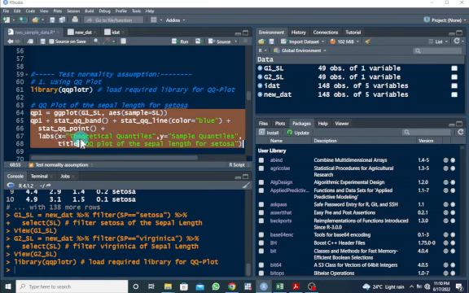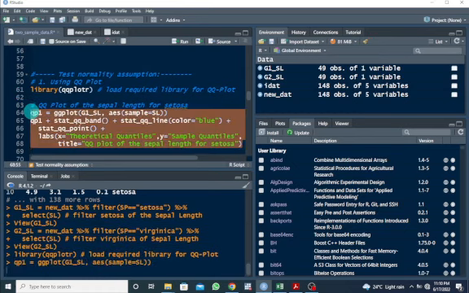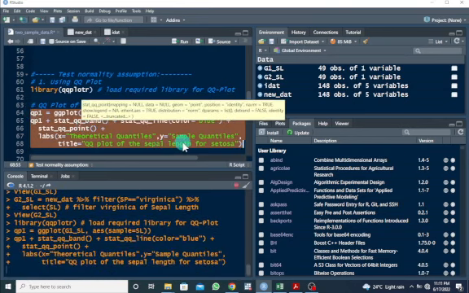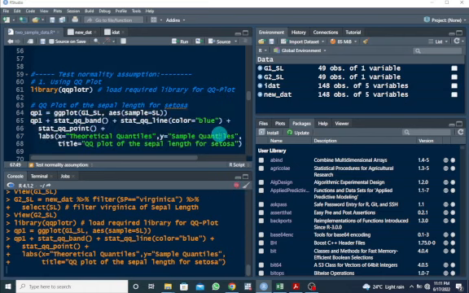And I also want to give some labels. On the x-axis is theoretical quantiles, on the y-axis we have sample quantiles, and the title is going to be QQ plot of the sepal length for Setosa. So let's try and run this. Control enter. So it's still running. Once it's done, we should see some information there in the plot window.